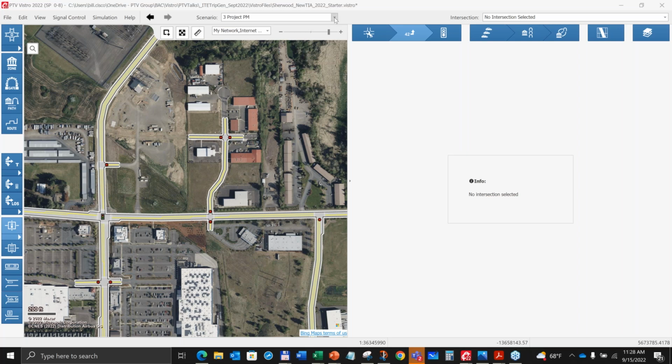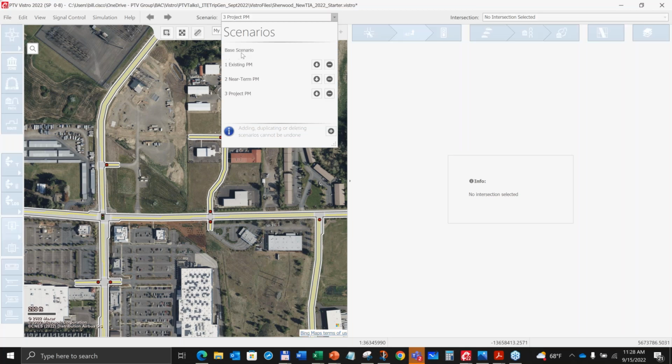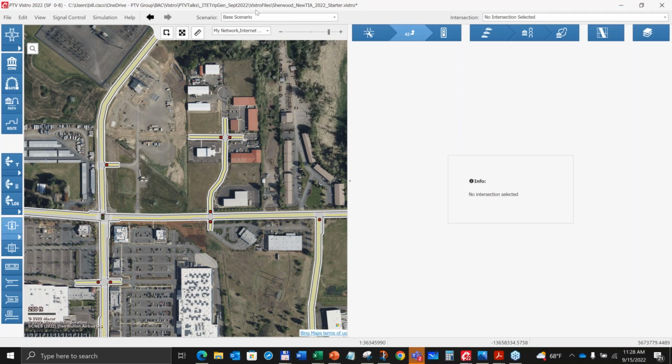So what am I getting at? I'm getting at our special friend, the base scenario. Before I add in my new project information, which by the way, we do in Vistro through something called a zone, I'm going to do that under the base case instead of adding it in under the project case. So I'm going to temporarily toggle back to base. And now that I'm in the base scenario, I'm going to go ahead and click my tool called the zone tool. I'm going to place my zone here in the middle.